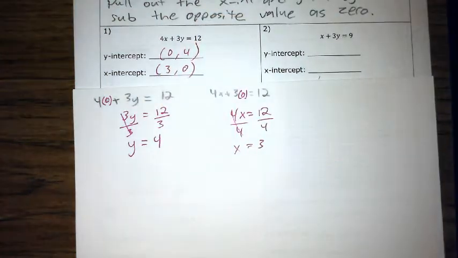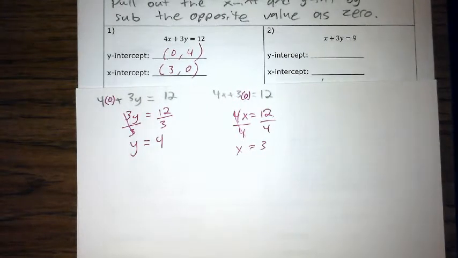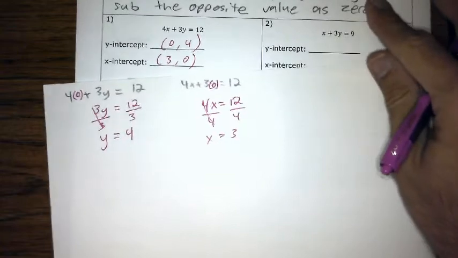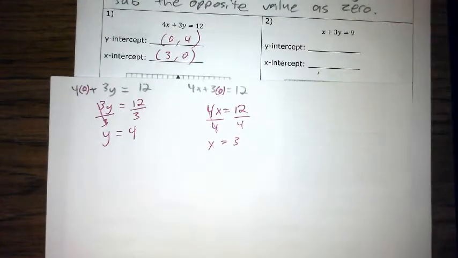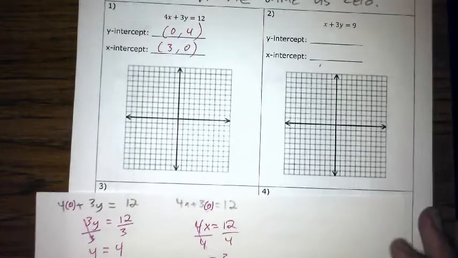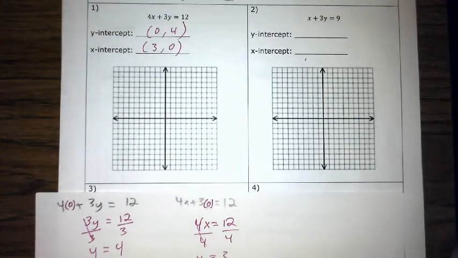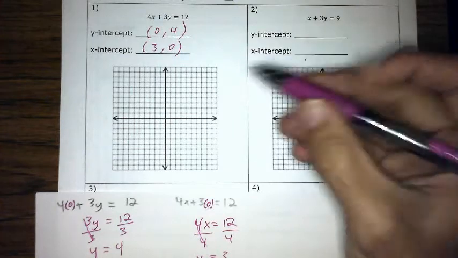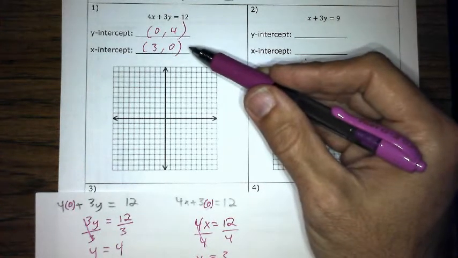Okay? And I'm going to show you an easier way to do that after I do a couple more, and then I'll show you an easier way. Okay? So, same thing over here. Oh, I think it wants us to graph them. So let's graph them real quick. Alright, so guys, it's super simple to graph them. It already gives you your x and y intercept. So just put your points on the line.